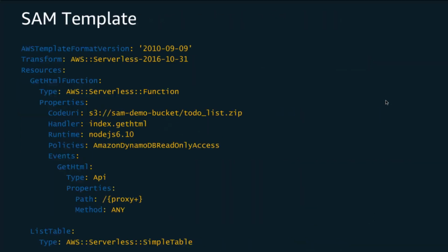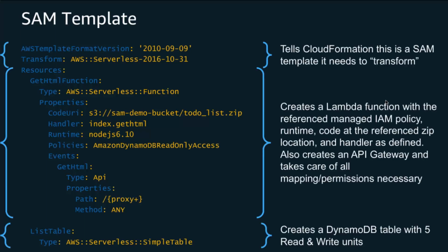Now, if we were to look a little bit deeper at what a SAM template is, basically we've got 3 main things going on in this template. At the very top 2 lines, we have our headers, and the most important one when it comes to a SAM template is the second one, the line that starts with Transform. Transform tells CloudFormation that this is a special type of template that it needs to treat differently than just a normal CloudFormation template. And what it's going to do, as the name might sound, is transform this template into a regular CloudFormation template for us.